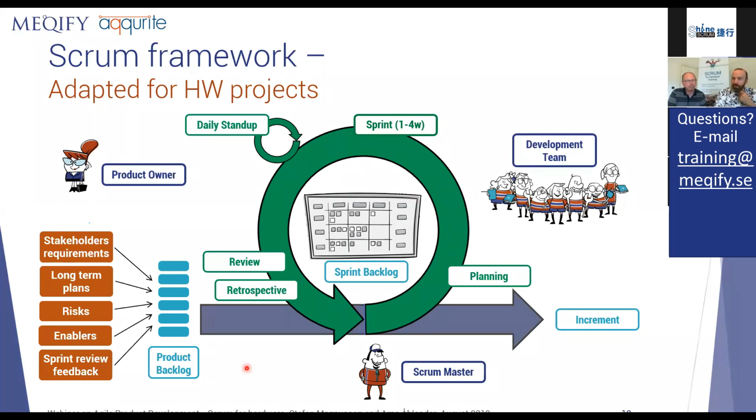You can also use the definition of done in a new way, which is really powerful. It takes a while to explain how to do that. I can't do it now, but you more or less use it to set the scope. So you have a feature, and the definition of done helps you set the scope. Okay, I have built it, but is it tested? You can use the definition of done to say what the expectations are for the delivery of this story.